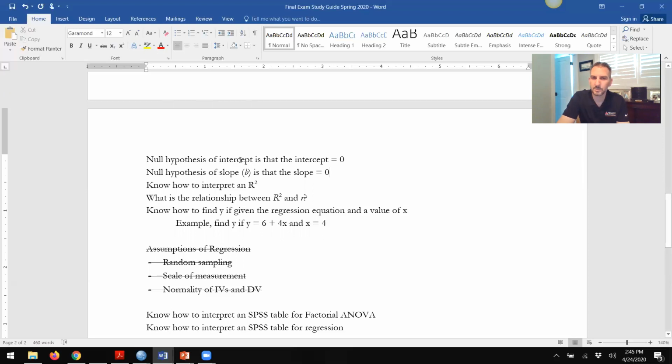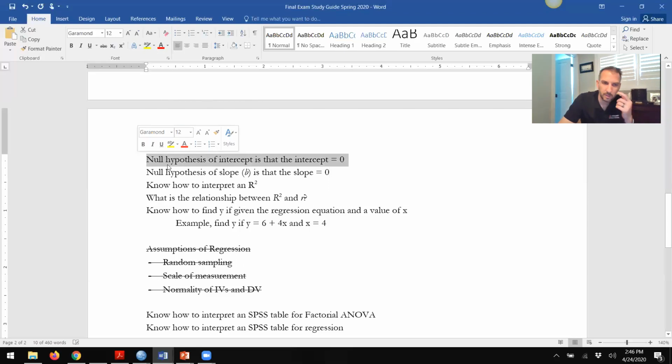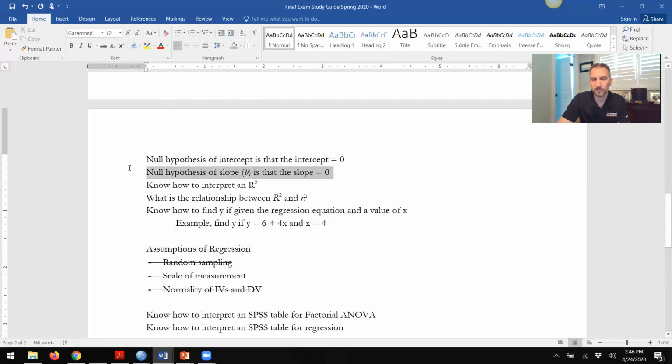So this kind of makes sense for the intercept: we start off thinking, oh, it just goes right through the y-axis at 0, that when x is 0, y is 0. So you have to test and see, oh, was it different? This is not the most important one. This is not really all that interesting to us, because oftentimes it's not 0, even if there's no relationship between the variables. So that doesn't matter all that much. The slope is a lot more interesting and a lot more informative.